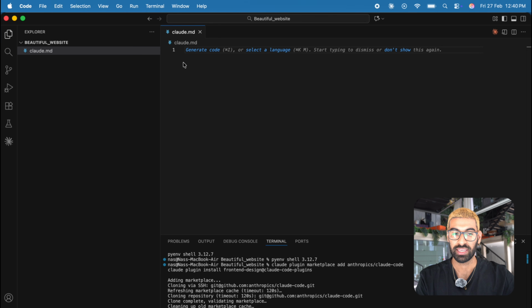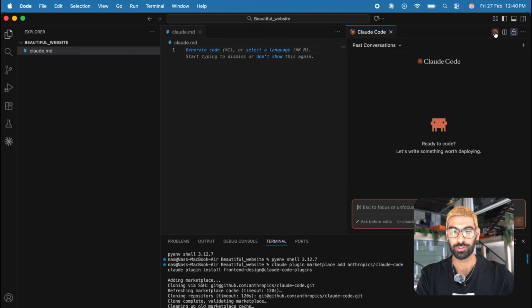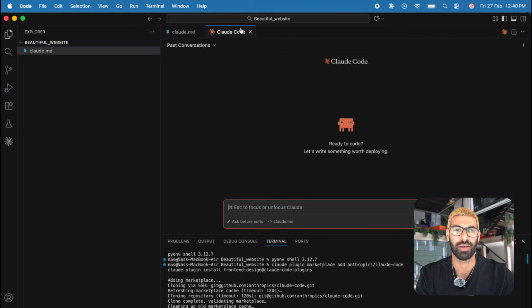But the reason why I'm adding it here and leaving the file empty is because from the moment you create the very first file, Claude will appear right here. And I just happen to like this experience a lot more, and I'm sure you will too, because then you can drag it here, and instead of having it on the side like we previously had, now we have Claude code across the whole screen. And I just happen to like that more.